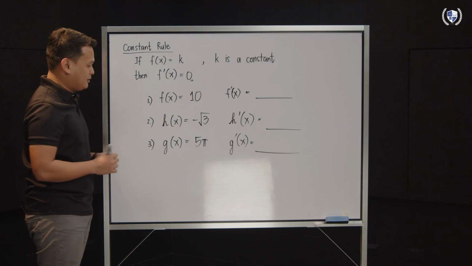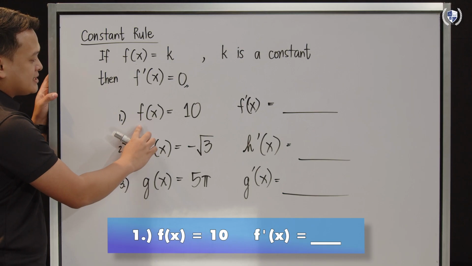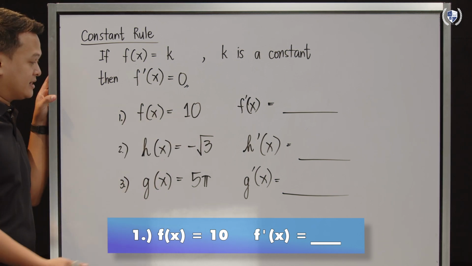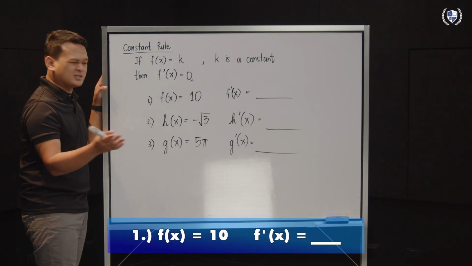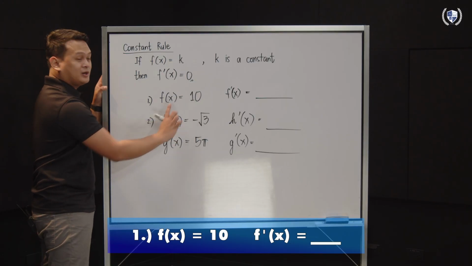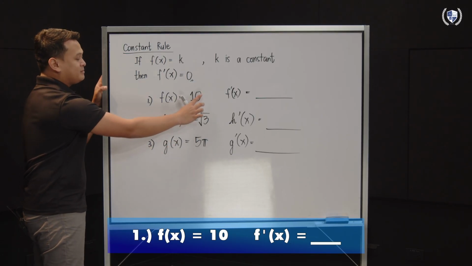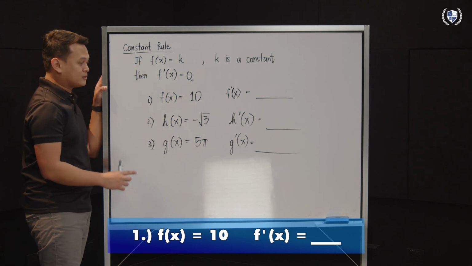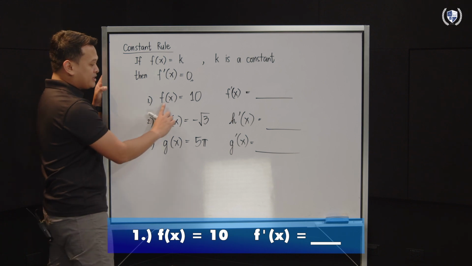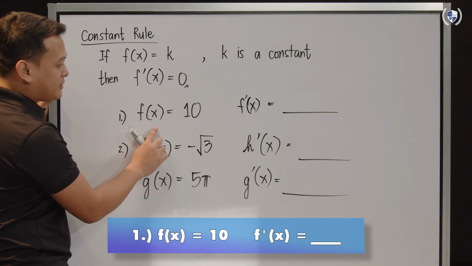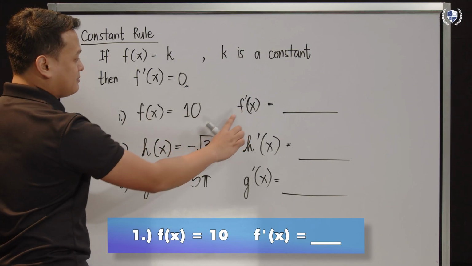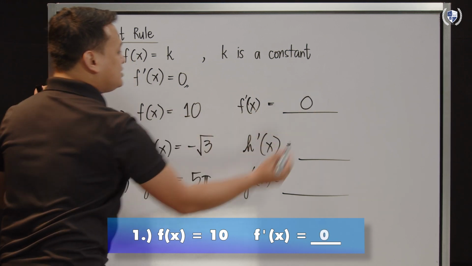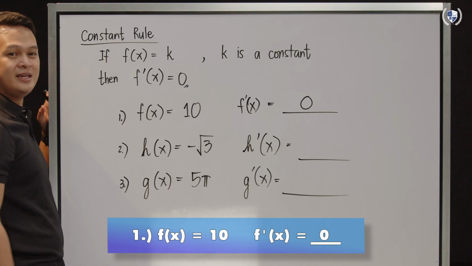For example, let's say your f of x is equal to 10. Ang 10 obviously is a constant. And bakit nga pala constant yan? Kasi wala naman nakadikit na variable x sa kanya or x squared man or square root of x. So therefore, magagamit natin yung constant rule. Ano ang constant rule? Kapag kinuha natin yung derivative ng f of x, so ano ba ang itsura ng derivative? Di ba? F prime of x. This one is just equal to 0. Kasi nga, constant yung 10 natin.